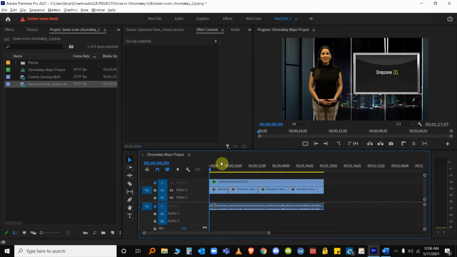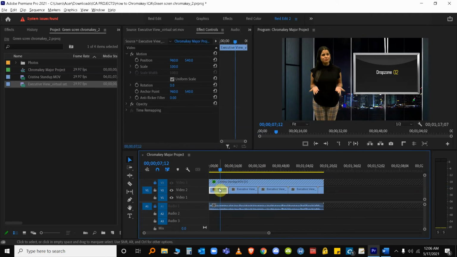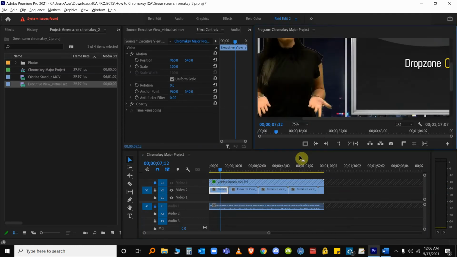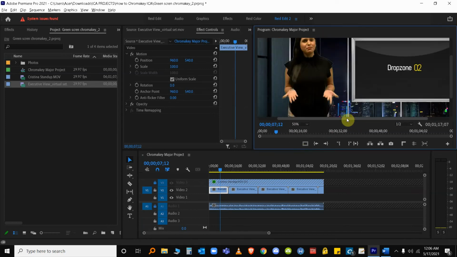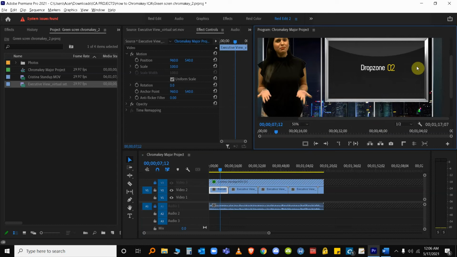Now let's lock her track and lock the audio track, and we're going to cut a hole in this first one. So let's park on it and select it. And remember how we did this before, so we're going to go on 75%. That's too big for this particular picture. Let's try 50% and move it over so we can see the edges. Now this doesn't have a black border, so it's a little easier.